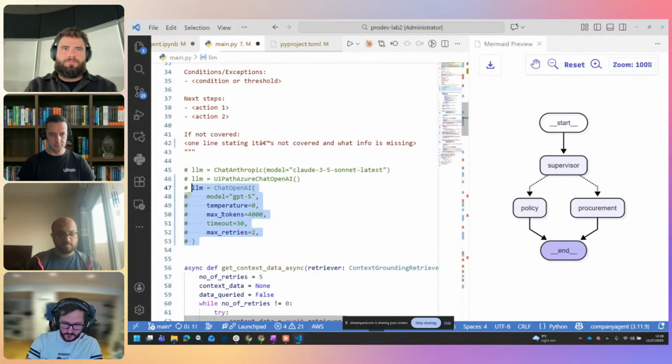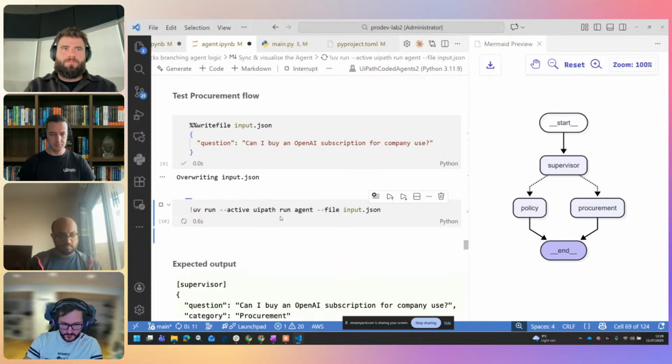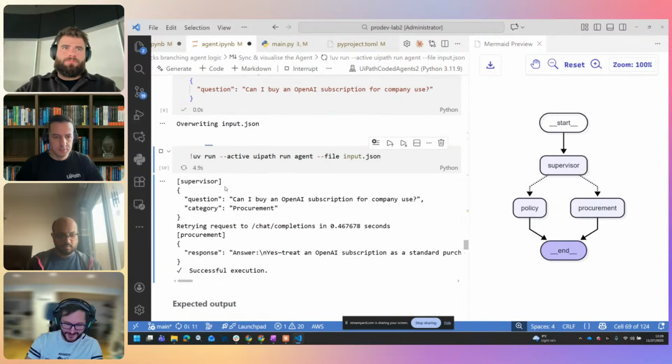So this is the original OpenAI chat. Then I'll just use UiPath Azure Chat. And if I run this again, it should be faster. Yeah, as you can see.